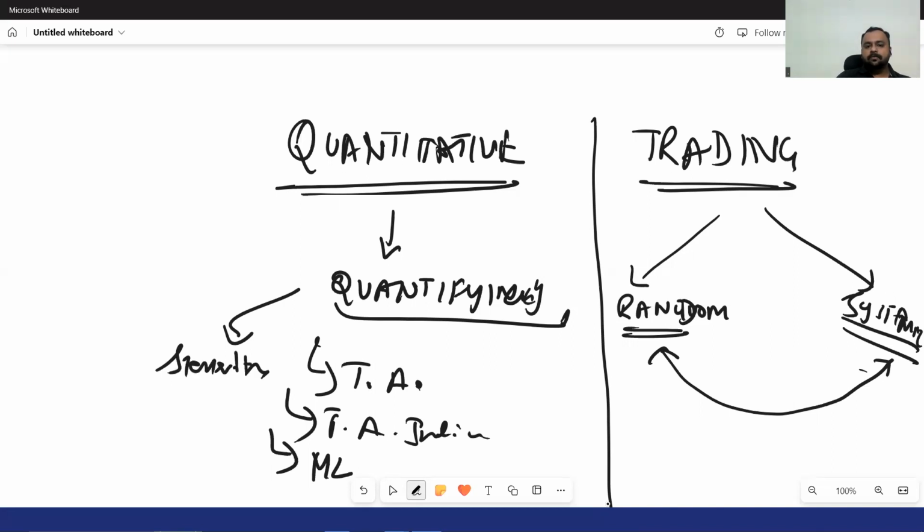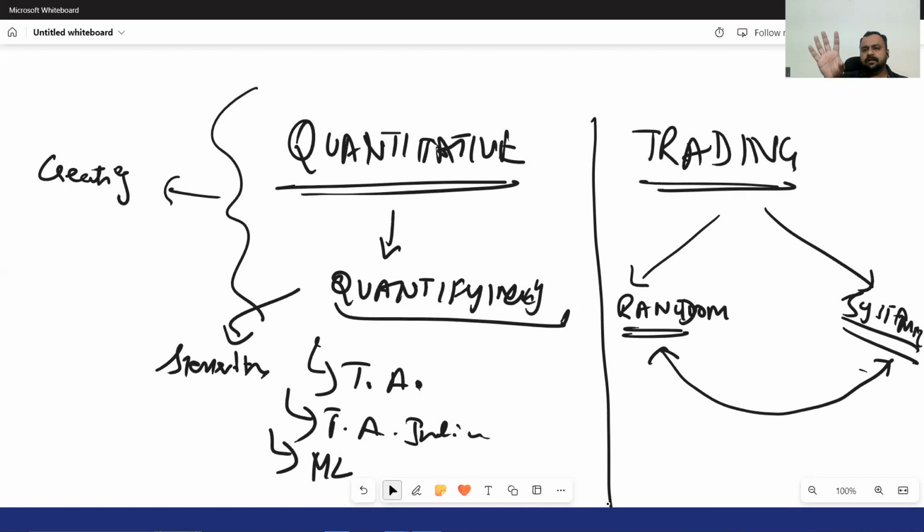Okay. Now, why quantitative research? Because quantitative research includes creating trading strategies. How do I create it? Now, as I gave you the example of support breaking down, I probably can't quantify it that easily. But if I say that the price is moving with a certain statistical quality, I can quantify it. For those who are not familiar with too much statistics, let's take a simple trend following indicator. It is easy for me to quantify that the price has just crossed the moving average and in an uptrend it has started to trade above that move. I can quantify. I can give that a decision as a yes or no, right?